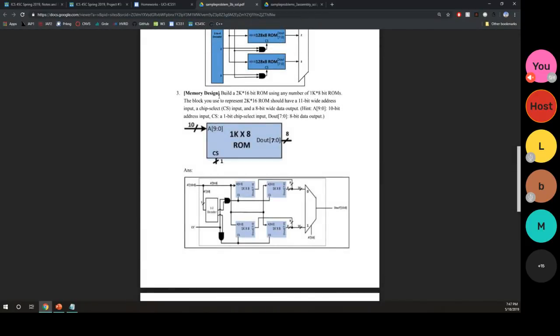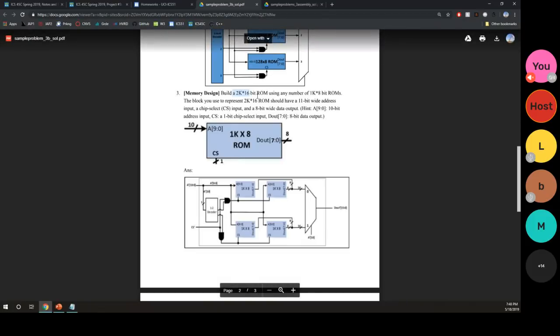So for problem 3 on this homework, this one is again the same concept of building, except now it wants you to build a 2K by 16 bit. It's only the read/write that is different, and that's because it's RAM instead of ROM. All the other questions have been ROM, which you can only read from, and RAM is either one, so you have to have that read/write going into it.